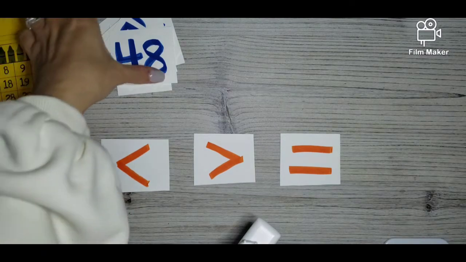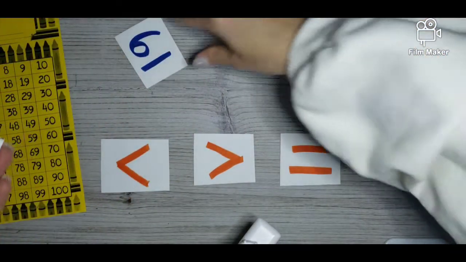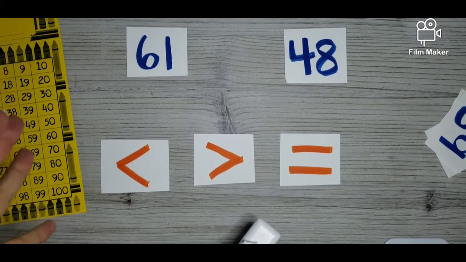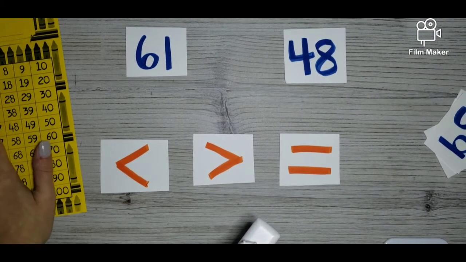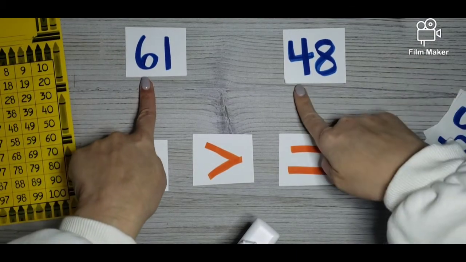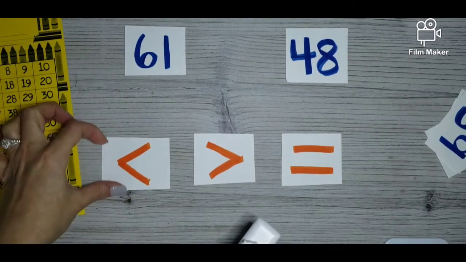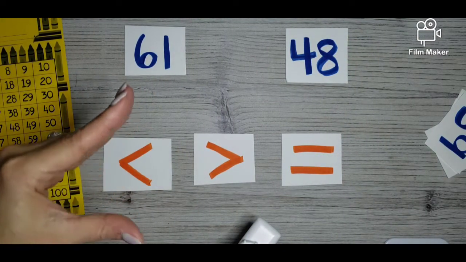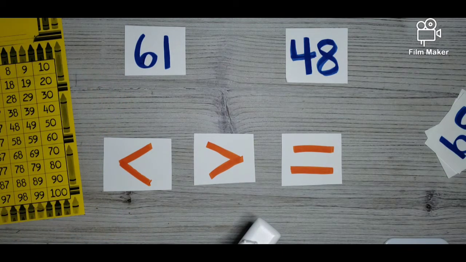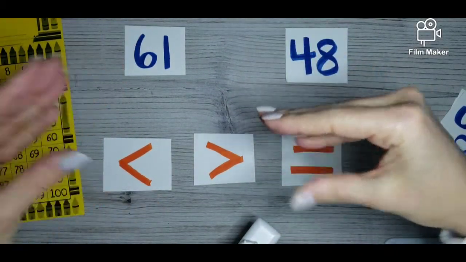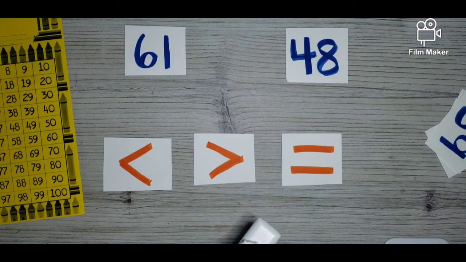So how we do this is you're going to take two numbers from your number stack and just like we did last week how we compared them and sorted them from least to greatest. We're gonna do that same thing. You can use your number chart, your hundreds chart, you can look at the tens and the ones places, but we're going to add these symbols. I personally like to think about this symbol as an alligator mouth. And do alligators love to eat lots of food? Yes. Would they want to eat the bigger prey? Yes. So I like to think about these as an alligator mouth and your alligator mouth is going to eat the bigger number because alligators love to eat.